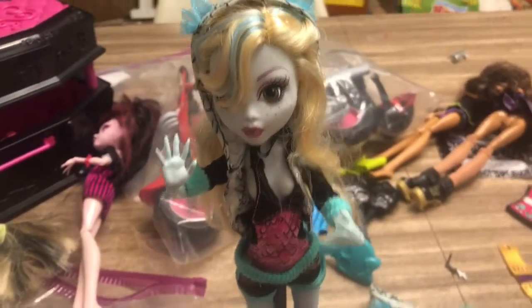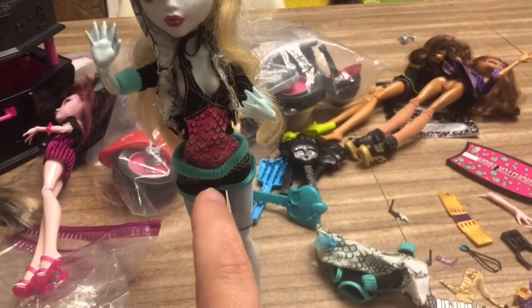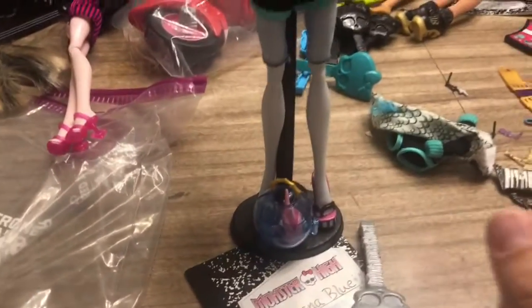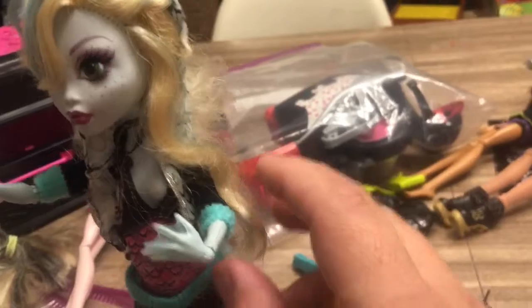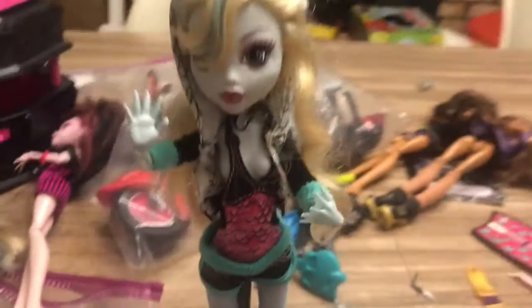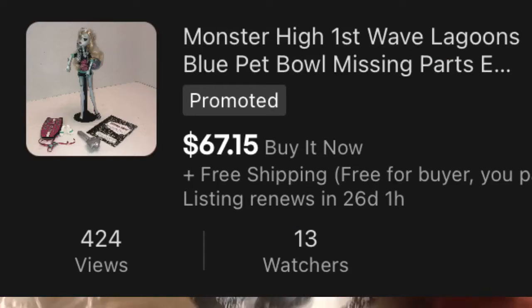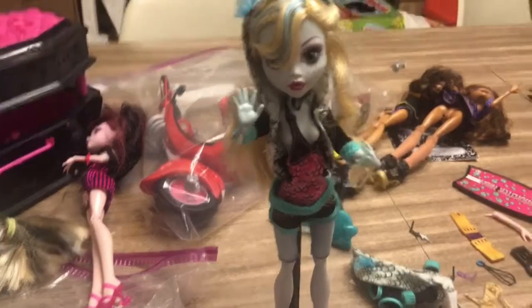And so, I think I'm done with this girl, but she was wearing the wrong top, and I had to change her clothes. It's a super weird process for me, because she's missing one shoe. She's got her fish. She's got her brush. She's missing an earring, but she does have this one earring. But the comps are probably $65, $70 on this one figure. And then I have all of these that aren't, and most of them aren't going to be as good, but all these accessories to go through.